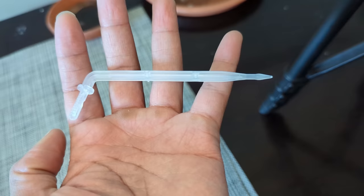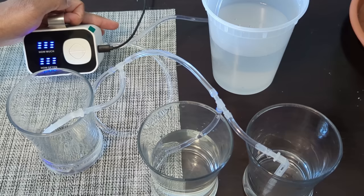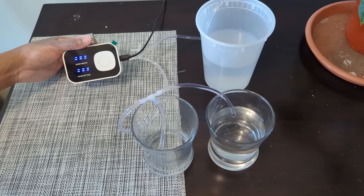So maybe the answer is to go high tech. I bought this automatic drip irrigation system off Amazon — it had pretty decent reviews. The two main things it's supposed to do are control how much water it outputs and control the frequency in which it spits out the water. It came with spikes that are supposed to help it drip slowly into whatever medium you're using, but it restricts flow so much that I'll probably not end up using them. With these splitters it's supposed to split flow evenly into two or multiple containers, but it's not really working as intended — if it's not going to work for two, it's probably not going to work with more.